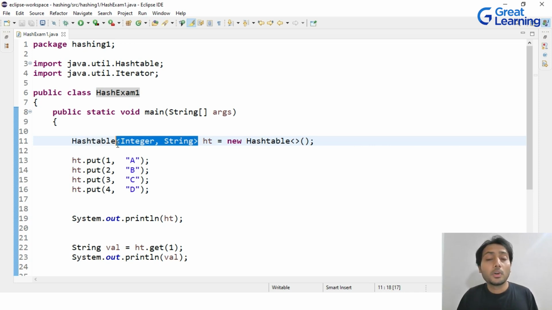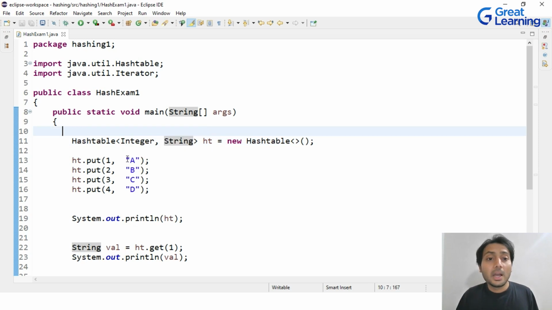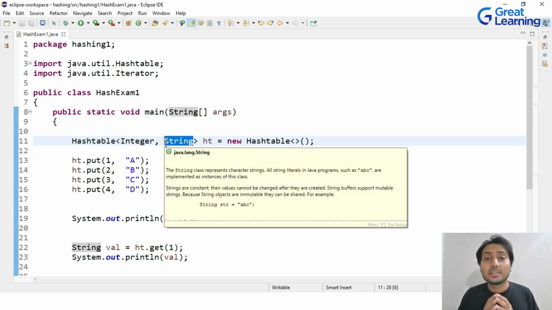If I want to store an integer as the key and a string as the value, I can do that as well. It's up to the programmer to decide what type of data to store as the key and the value. In this example I want to store an integer as a key and a string as a value pair. Hash table is nothing but a way to organize your key and value pairs.